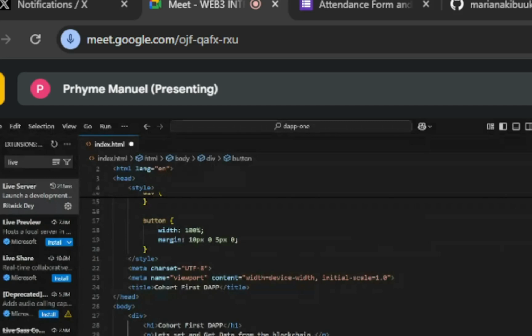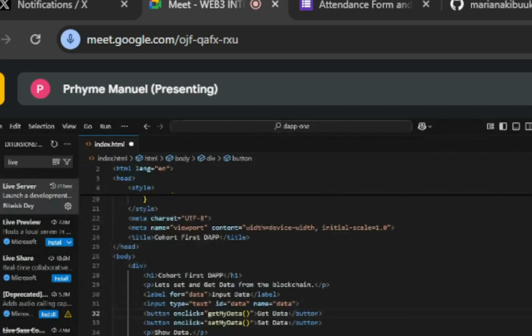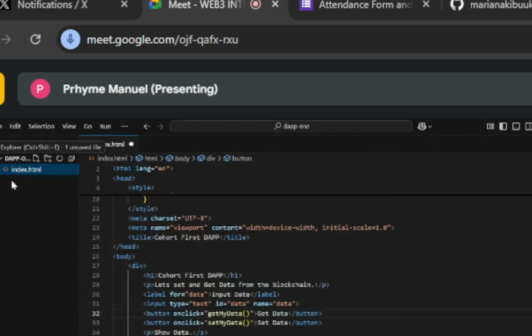So this simply means that if you have also the ABI and the contract address, you can talk to that smart contract through the blockchain.